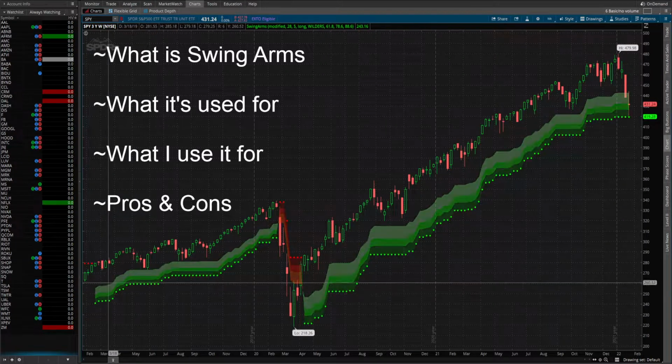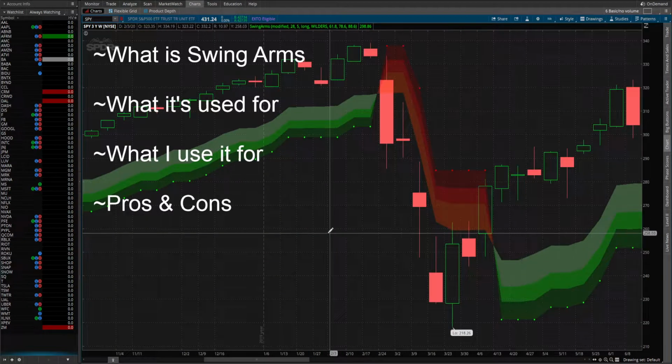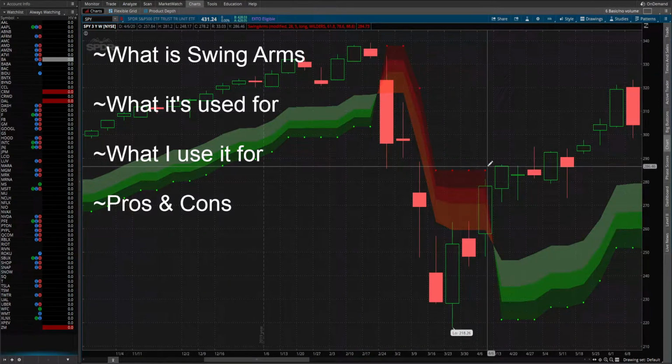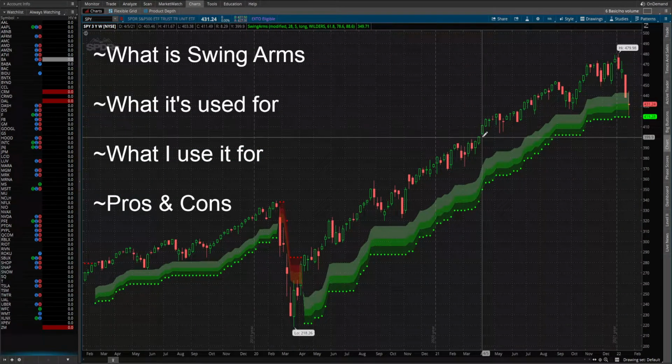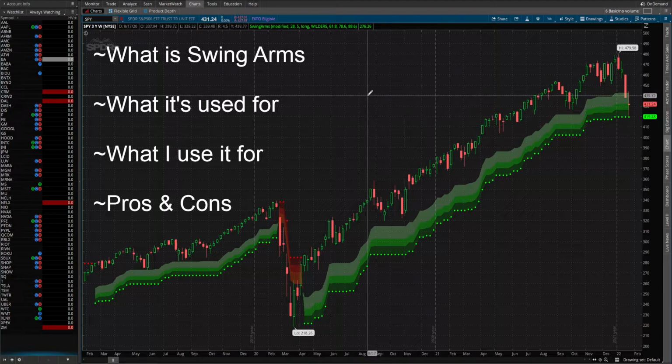So, as an example, if you're long here, you'd be out when it actually breaks the trailing stop. And if you're in a short position here, you'd be out when it actually breaks here. Now, what I use it for is just levels, and that's it. So I'll use the actual levels of the weekly and the daily, and I'll usually mark them on my chart, considering they're important levels to keep an eye on, or even hourly sometimes. But that's literally all I use it for.